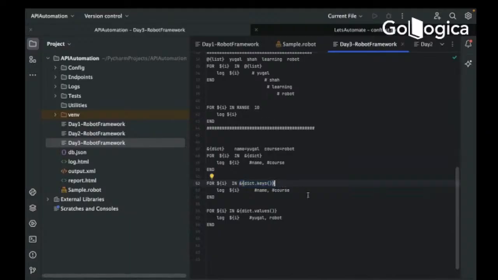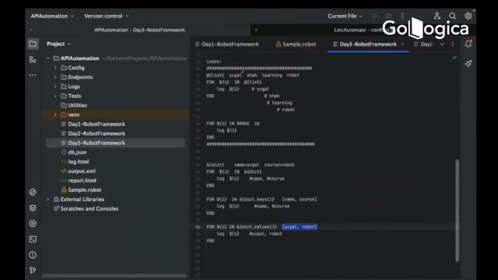If we do dict dot keys, then what is returned is name and quotes, and this loop iterates over that. In values, it is again returning a list, the zeroth index is user and second is robot. So basically, we are iterating over the list, like what we were doing over here. In dict, by default it is going to return dict dot keys, so ultimately we are iterating the loop over this one.